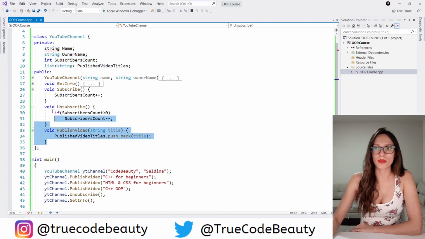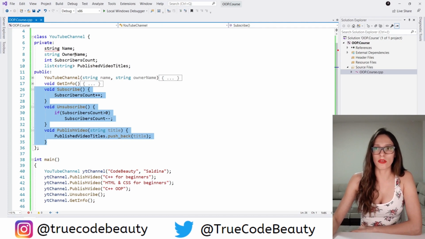Well, you expose public methods that are going to change the data that you are storing inside your properties. And here we have created these 3 public methods that are going to change the data stored inside our subscribers count property, and then inside our published video list property here.